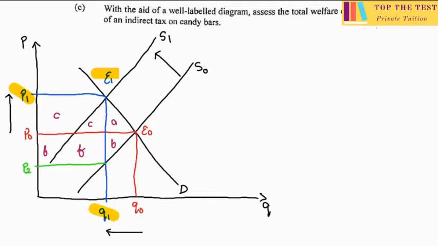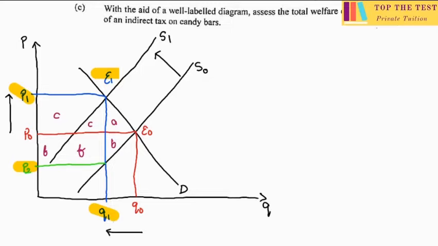However, the producer would not be getting the revenue earned at price 1. Actually, what they would be getting would be the revenue earned at P2, price 2. That's what they're going to be getting. The key to this question is to make note of the loss in the consumer surplus and the producer surplus. So the government is actually going to get the revenue from the tax of the area C and F.